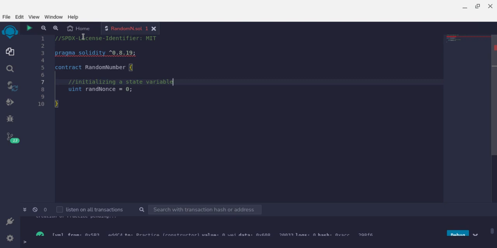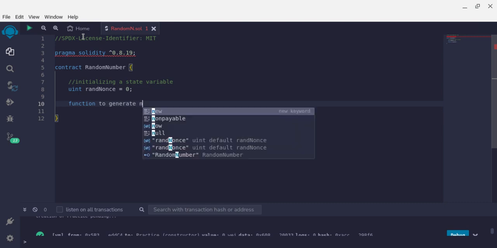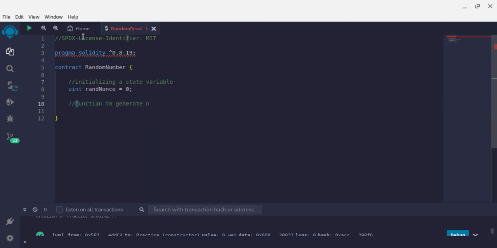The next thing to do is to write a function to generate a random number within a specific range. For this tutorial's purposes, I will create two functions. The one that generates numbers based on a specific range, and the one that generates numbers based on a non-specific range that's being given.